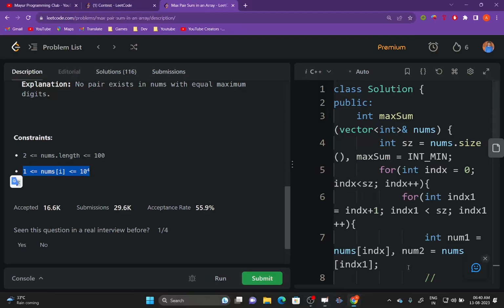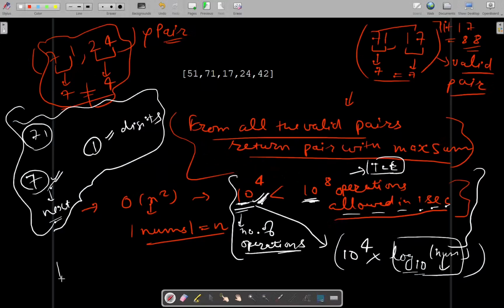So at max, nums values are given to be 10 raised to power 4, so there are 4 digits, or let's say 5 digits. So at max, this whole term will be 5.